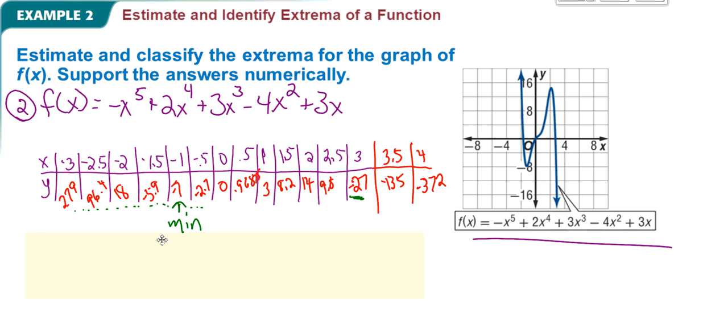That is going to be a relative minimum at x equals negative one. And then let's see what happens. It goes up from negative seven to negative 2.7 to zero to 0.9 to 3 to 8 to 14 and then to 9. So it was going up, up, up. But then it looks like 14 is a big value on my table, at least. And then 9.8 it goes to after that. So I would say at 2, it looks like there's a max value. And that maximum is 14. And notice on my table, I see that my graph way over here at negative 3 goes all the way to 279. So I know that that is just a relative maximum.